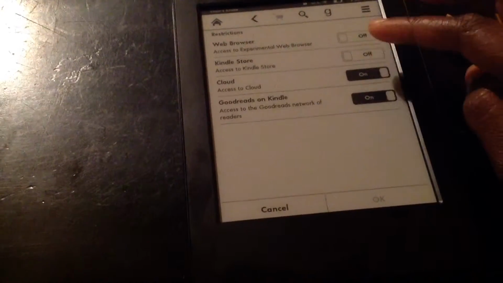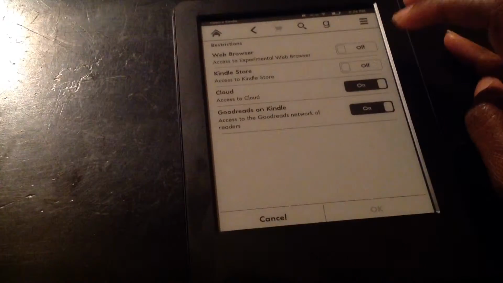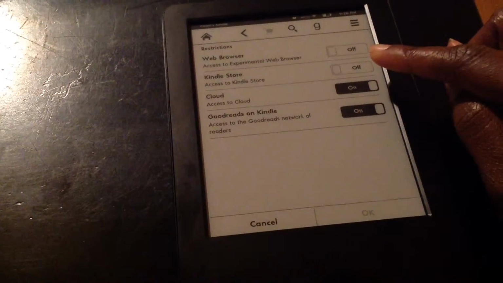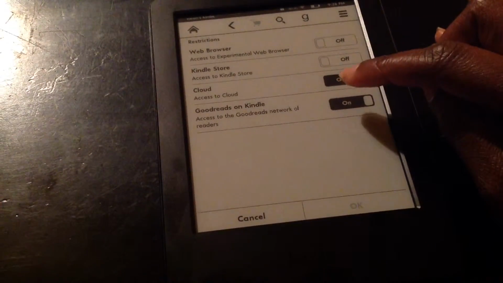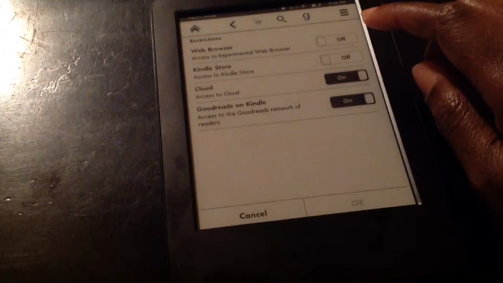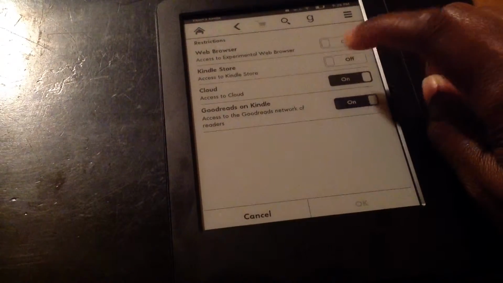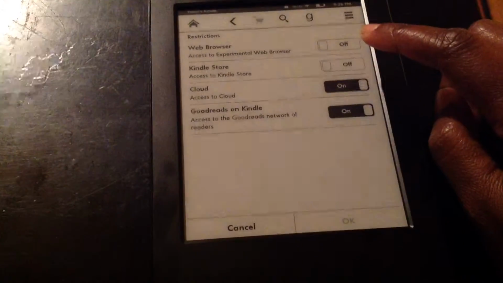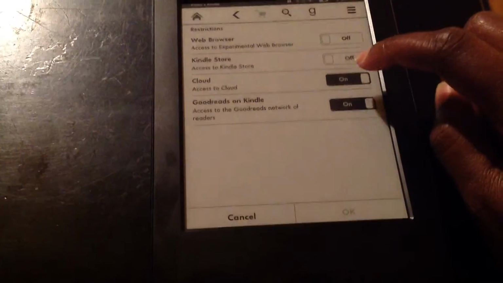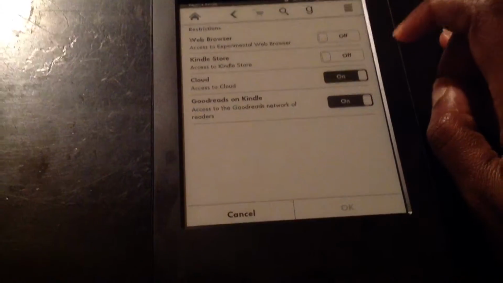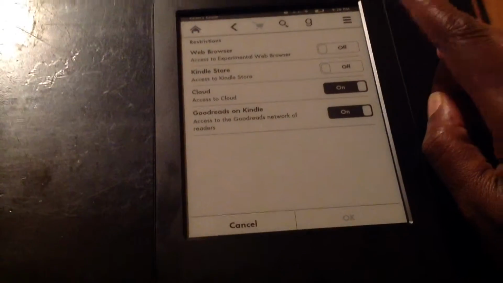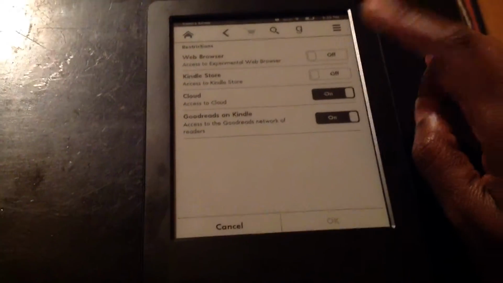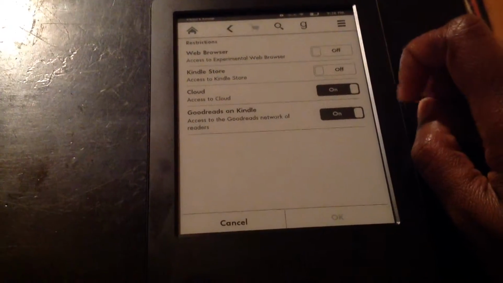And so these are the things that I turned off earlier because this will be used by a middle school student. But the web browser, even though it says on, it's a little confusing because before it was selected on, but what it's saying is on, like you could use the web browser. So I went ahead and toggled it off. Then the Kindle store, again, so they can't make unauthorized purchases, which really this account has no credit card linked to it. But if it was, we can restrict that access.